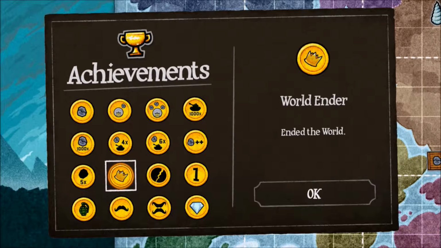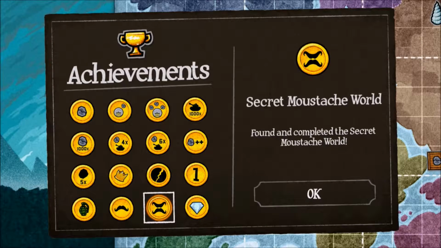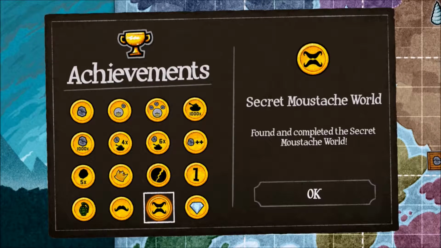Beating the regular levels. And then there's these mustache levels, which is basically all the levels over again. So basically you have to play every level 3 times. The mustache level just reverses it, every level's reversed. Secret mustache world, found it. You have to find and complete it. Completing the mustache levels unlocks the secret mustache world.